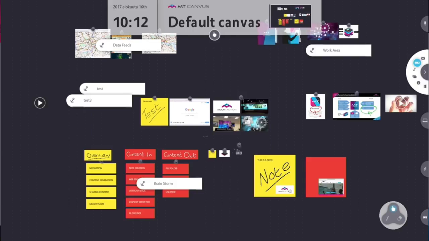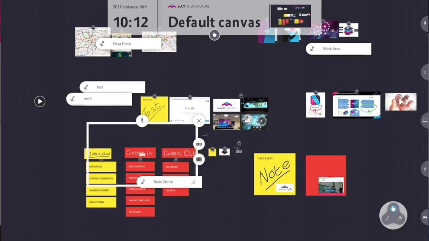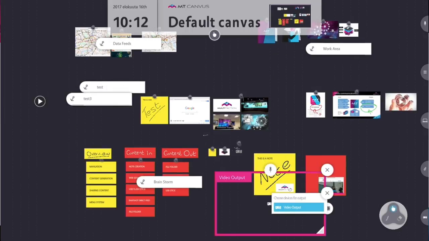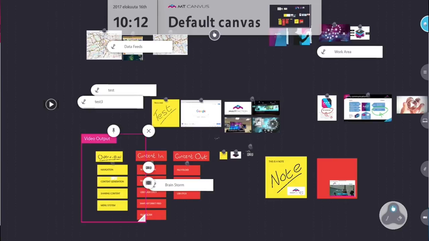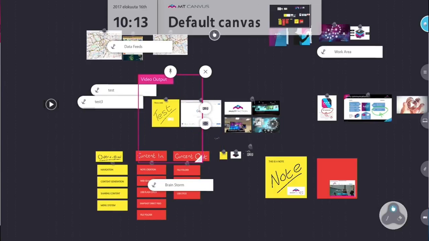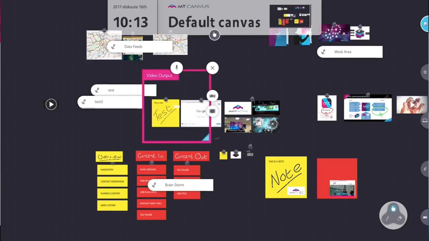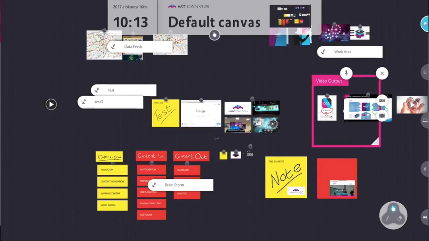Now this becomes really useful when you think about using it on your entire canvas. So if I bring up that same option, you'll see that if I now turn that on, anything that's underneath that window will get seen down the line. So it's a great way of showing part of, say, a complex diagram or part of the display. Think of it like a magnifying glass that I'm moving over parts of the display. And as I do that, that's what other people will see on the transmission line. For more information on this, have a look at the tutorial that we put together on outputs from Canvas, because we cover this in more detail.